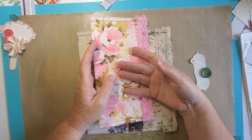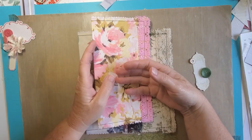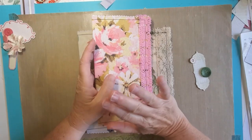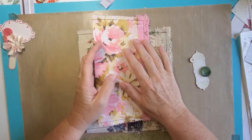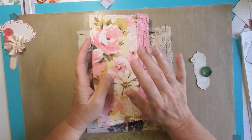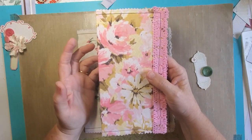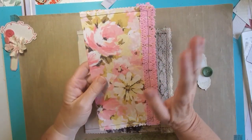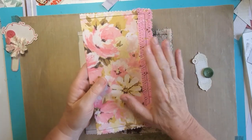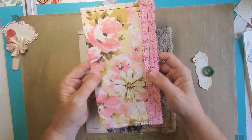Eventually, my husband came back from his walk and he looked at the sewing machine and he got it working again for me. So I was able to get them done. But I think I'm just not going to be sewing on my journals. It's not something I'm good at. I don't have the patience to use that sewing machine. And it's not the machine, it's me. So I'm not crazy about how these came out, but hopefully with some embellishment and some playing around with them, I can get them to look a little bit better.